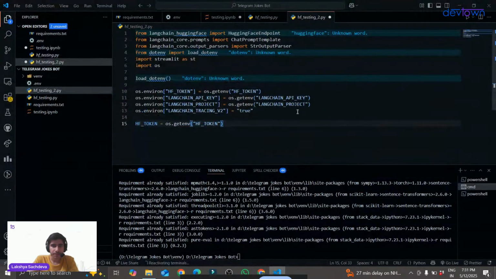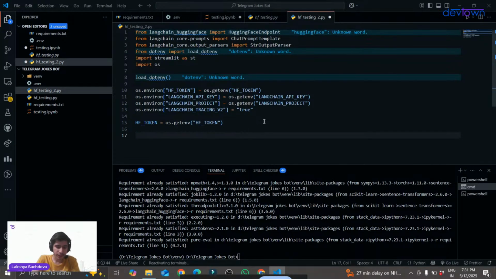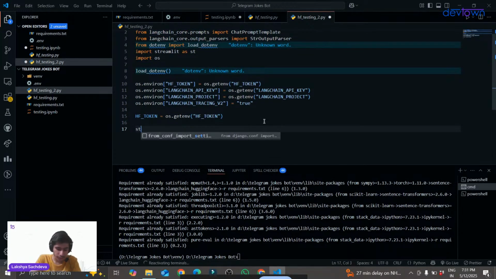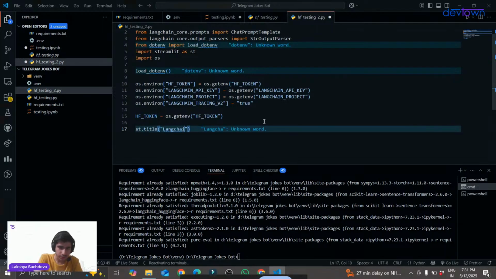Okay, so it's clear. Great. So moving forward. Now we will be using our Streamlit library. So how to use the Streamlit library? First, we'll set the title with the help of st.title. You can give any title to your Streamlit app. Like I'm giving LangChain joke generator.